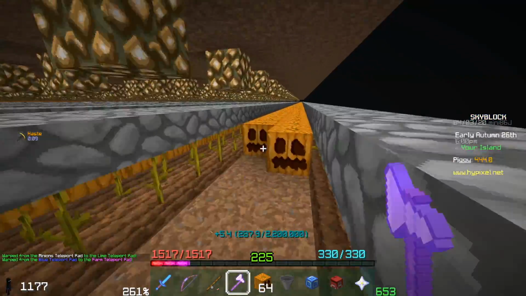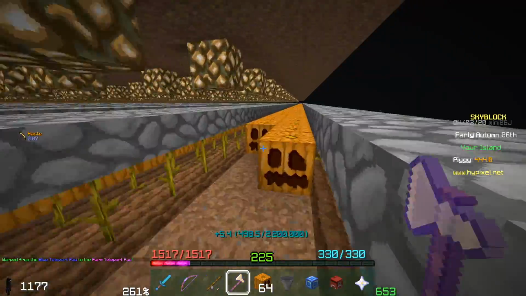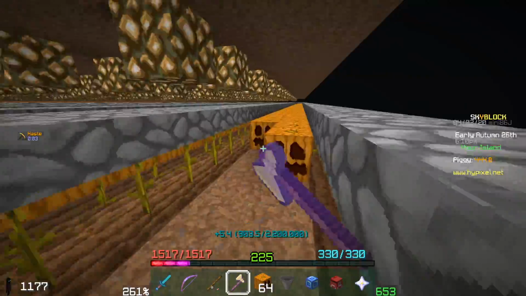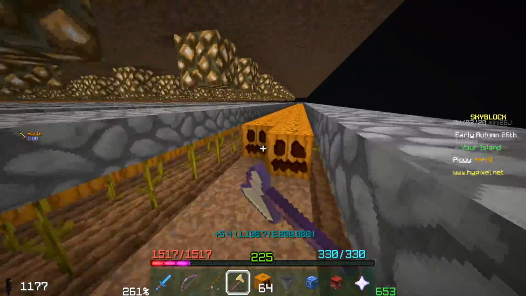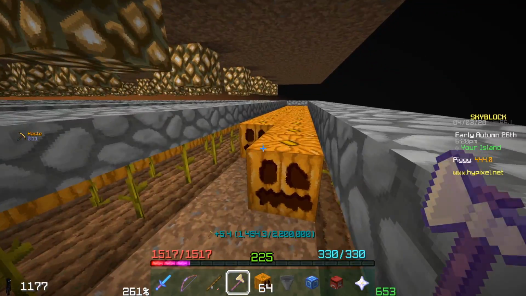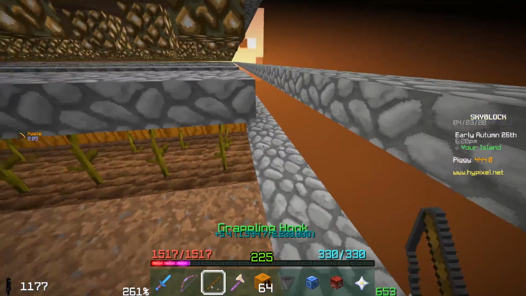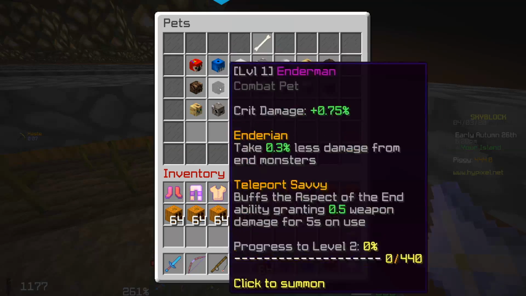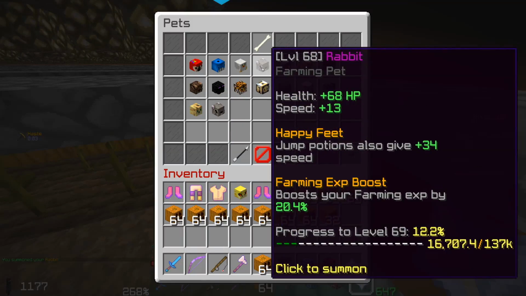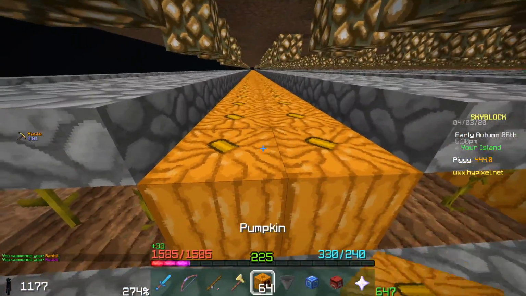Now for my personal favorite, farming. So the fastest way to farm is, well, with pumpkins. As you can see, I'm farming pumpkins on my island, and I am using a strat to diagonal, as you can see over here. Oh, and obviously, with this pet, you're going to want a rabbit. Oh, that's my legendary one. Hold on. There we go. Use an epic rabbit, of course.